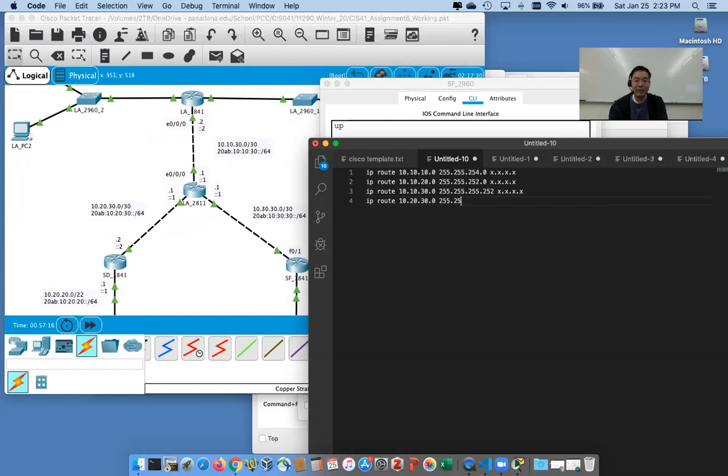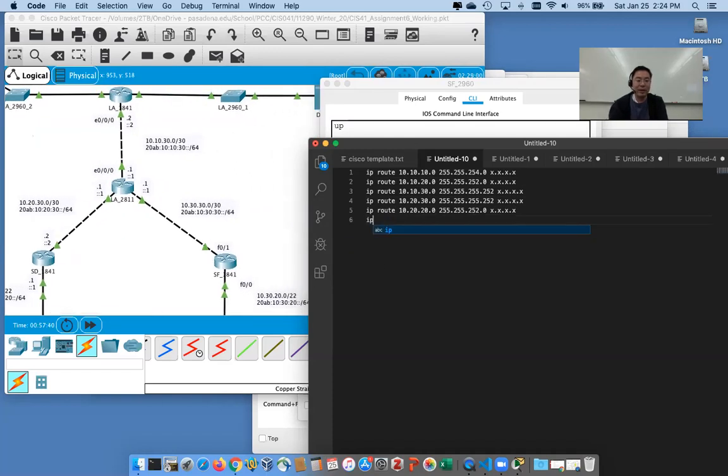That one's a /30. Then 10.20.20.0. Can we also have 10.30.30.0? And we also have 10.30.20.0.